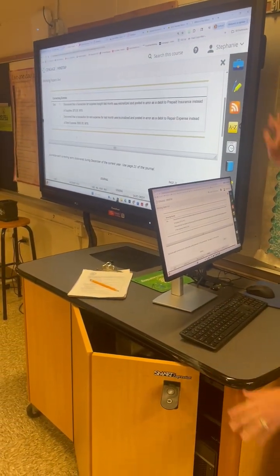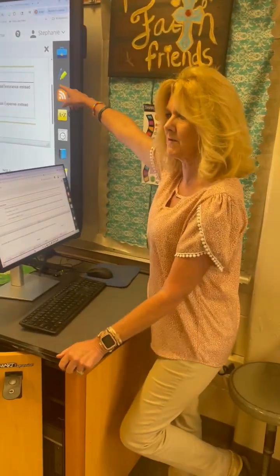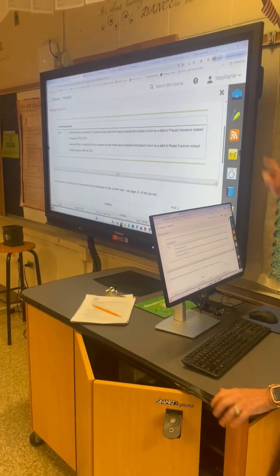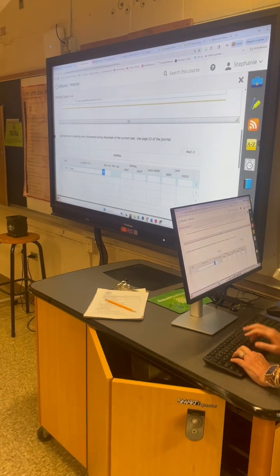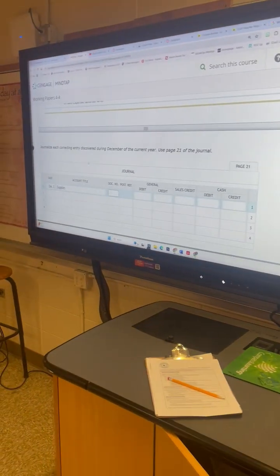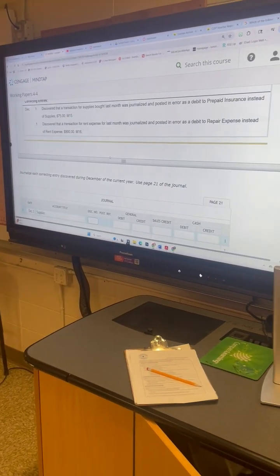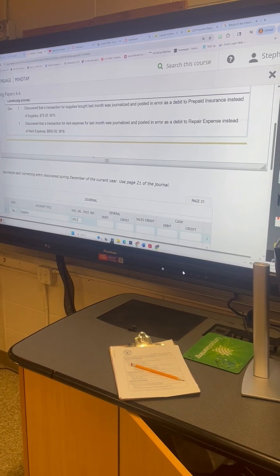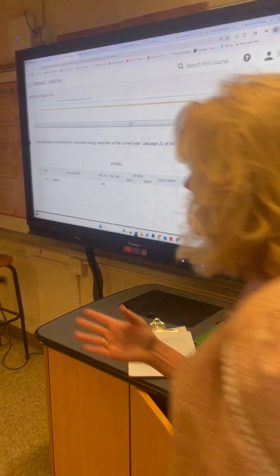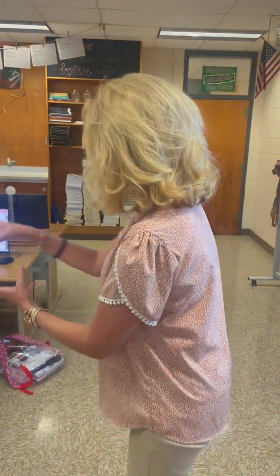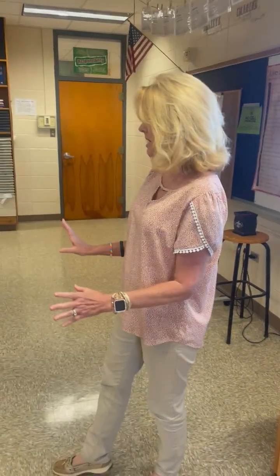So where should it have gone to? This very first transaction, what should have been our debit? We need to write supplies first, right? Supplies. And again, what's our source document? And why is that important? So you can always go back to it. What do you call that person that looks at your records and says, why did you do that? It's called the auditor. And I love auditing. Everything has to be audited.